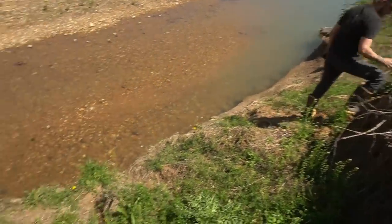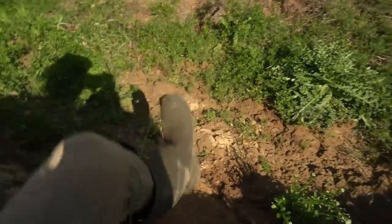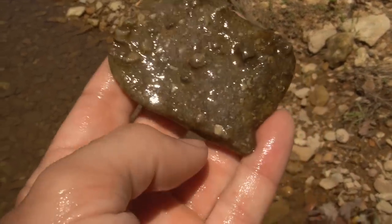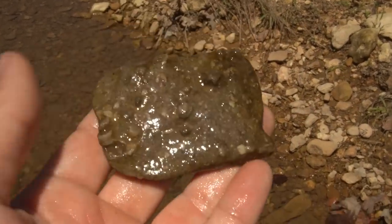All right, I think we finally found a way down. It's still steep but it's much better than what it could be. I'm going to keep y'all on the camera and you can watch me slide down and hopefully not destroy myself. Look at all those rocks! Now it's time to see what's in these rocks. This rock has a little crinoid bit right there, and a bunch of other little fossil inclusions — so there's some fossil material here. We're thinking possible arrowheads in this stuff too. Brian said check this out and see what he got.